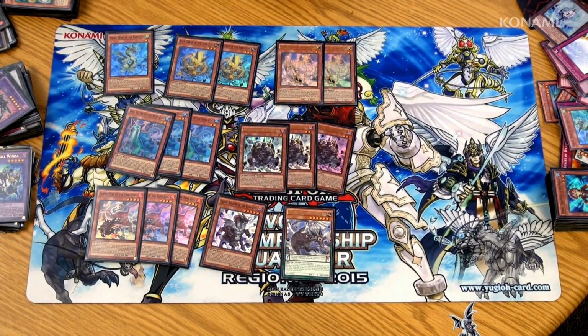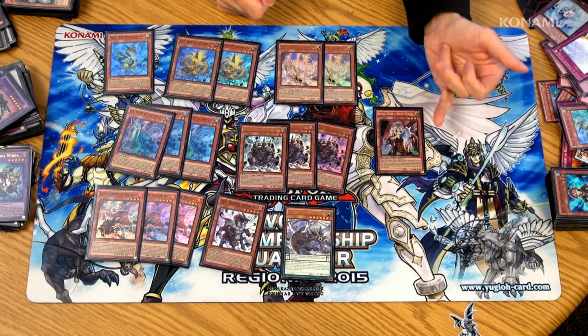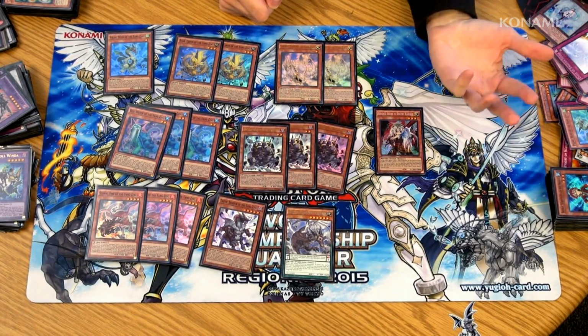And finally, I've got a copy of Ghost Ogre and Snow Rabbit in there. It's a level 3 tuner, which is useful, but I'm using it more for its ability to destroy cards with activated effects. For example, Cliffort Scout.